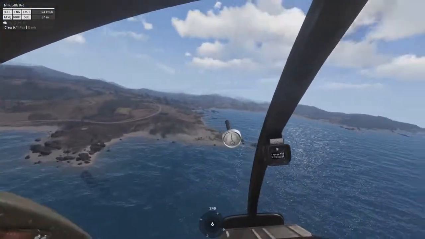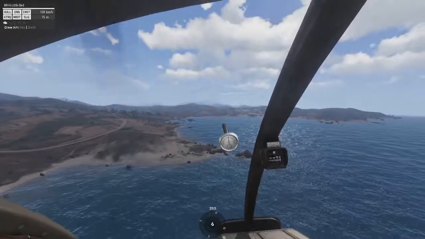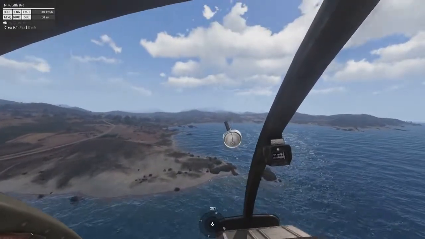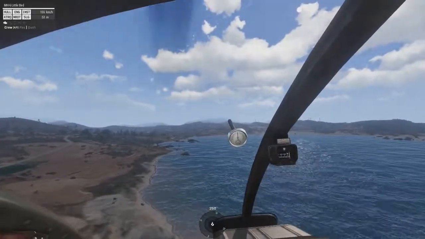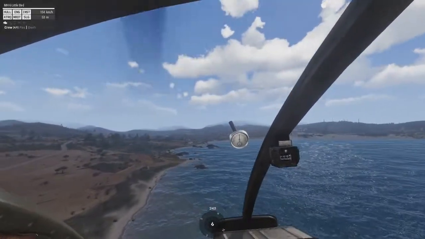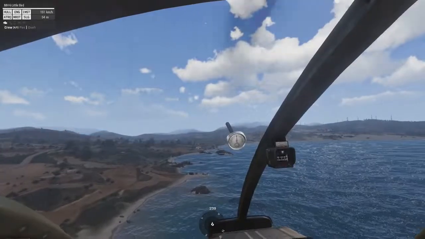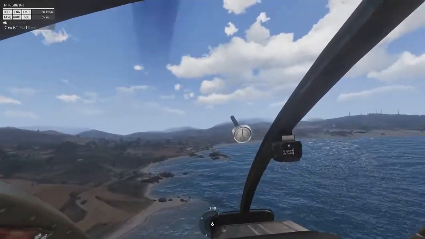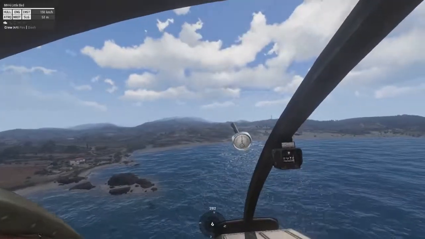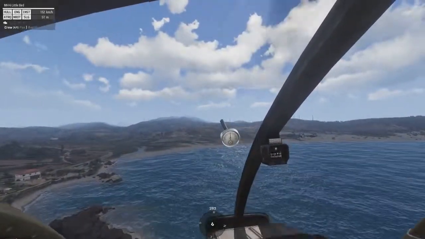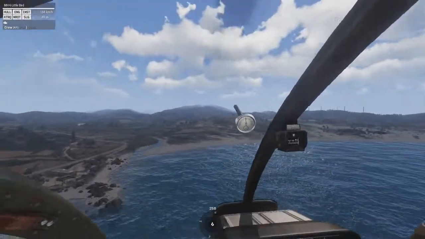So we'll do 120 miles straight forward, holding roughly the same height, and I'll input my anti-torque, and the airframe turns left, and we keep going forward. And then I can put in right, and it will turn to the right, and we will still keep going forward in a straight line.